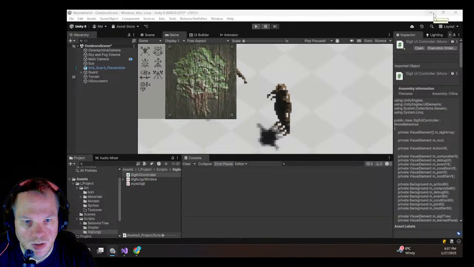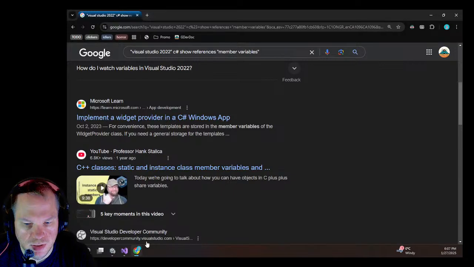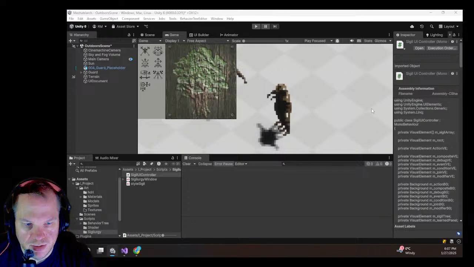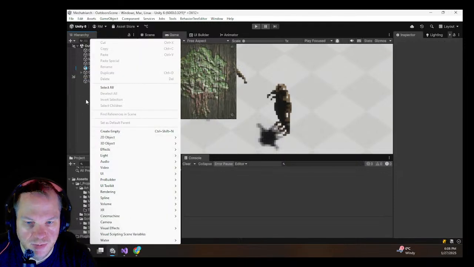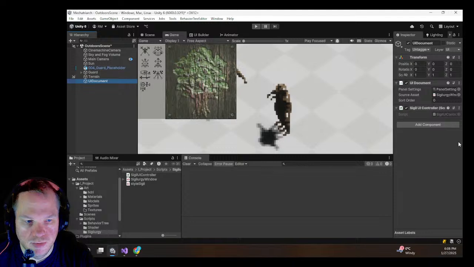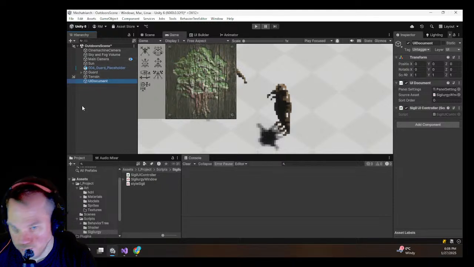So as I said, you just need to have this, and let's say you are a very beginner. When you write code and you want it to act in the game, you need a game object, which you can add, an empty one. You need to drag and drop the script on the game object, and then it will act in the game. It will act on anything in the scene.